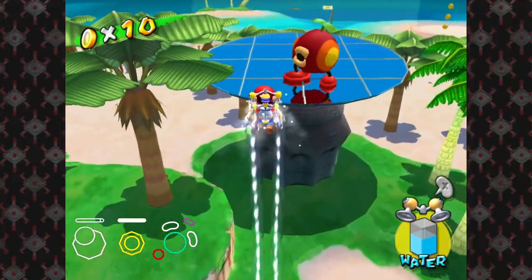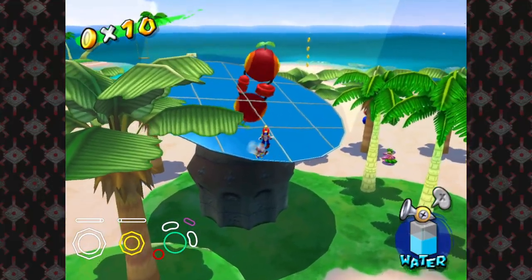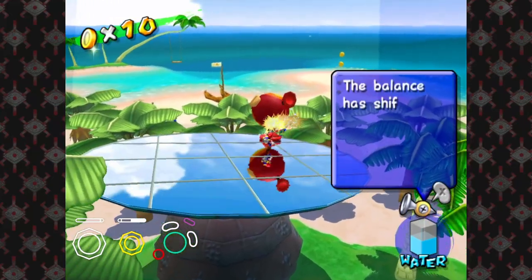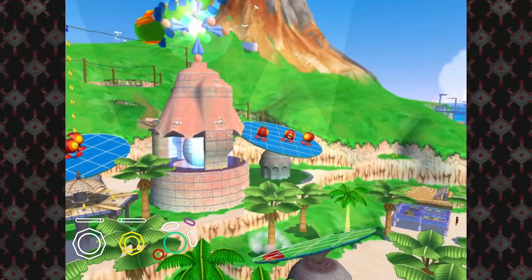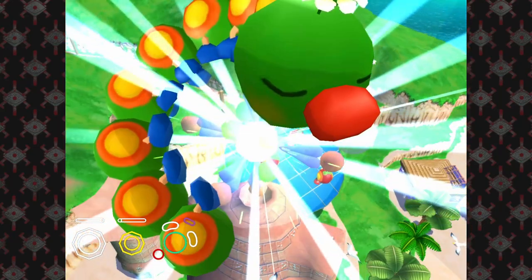But let's start off with this lonely guy over here. So what you want to do is, like Pianta said, we're going to squirt him, and then, like Flood says, shift the balance, tilt, bam, and slam. And that's it. Pretty simple. I feel like all y'all can do it. If I can do it, anybody can do it.